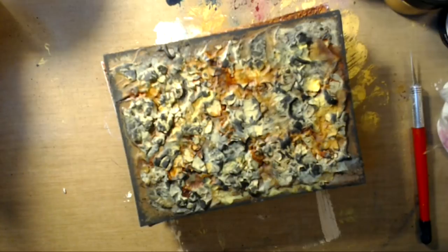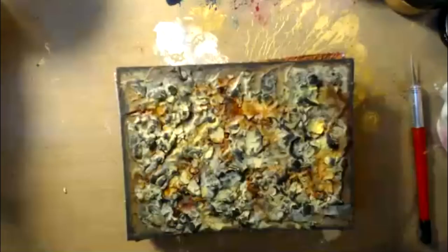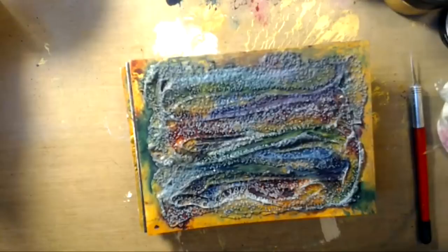So I've got two that I've still got to work on a little bit, but that'll happen after I clean up my mess. You like that one? I don't know. It's not like I dislike it. I'm just not a fan.